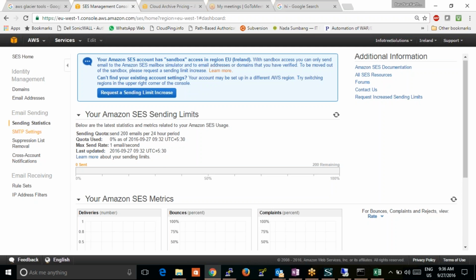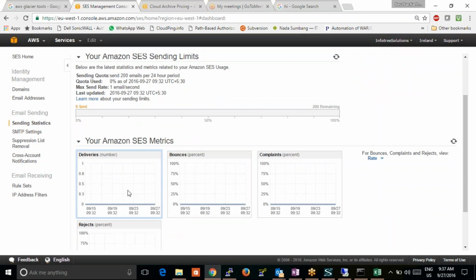So after configuring this in your client application, under this email sending service, here you can see how many mails you sent, what deliveries went to their inboxes and what bounce mails came back to you among the mails you sent. And in some cases, if users got mails in their inbox, they can find options to mark it as spam or complain about this mail to their mail server. So if you get any complaints, you can see the complaint percentage also here, and rejects, how many mails got rejected.